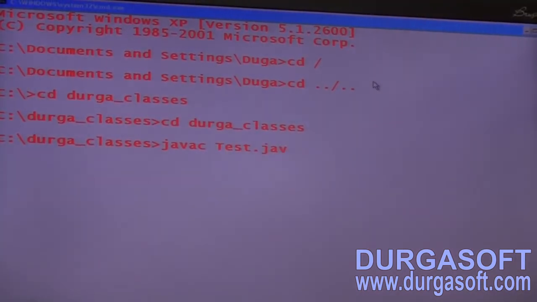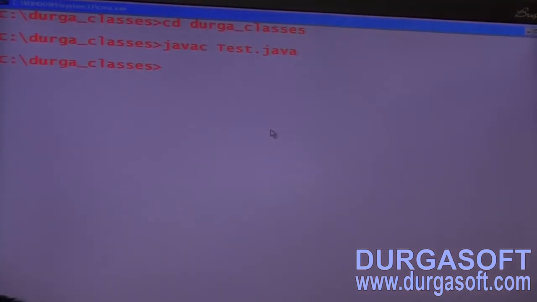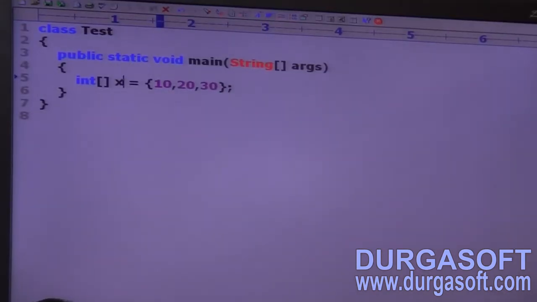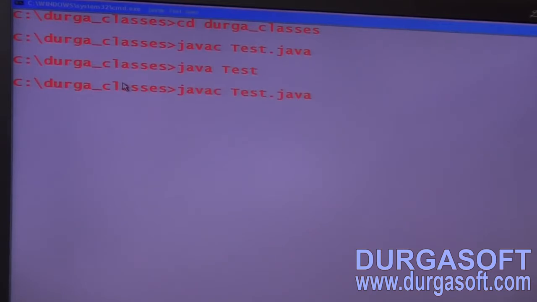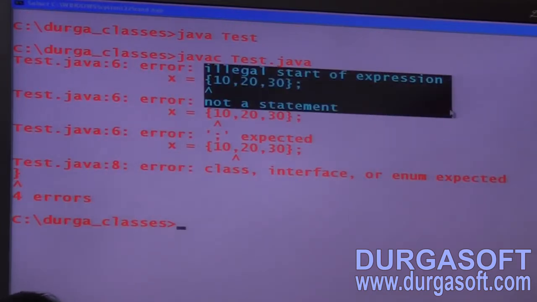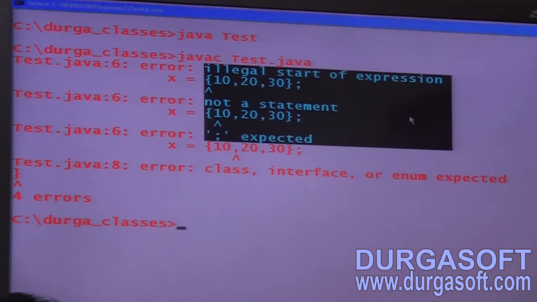Java C test.java, then java test. But now, int array x in one line and x is equal to 10, 20, 30 in the next line: have you observed? Illegal start of expression, not a statement, semicolon expected, compile time errors we are getting. Are you able to understand that?